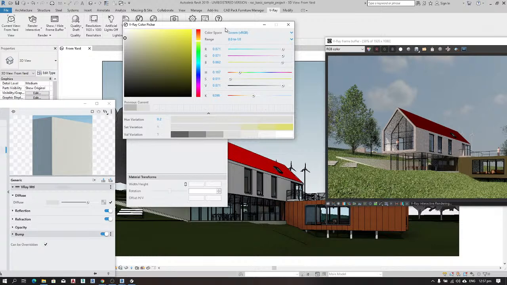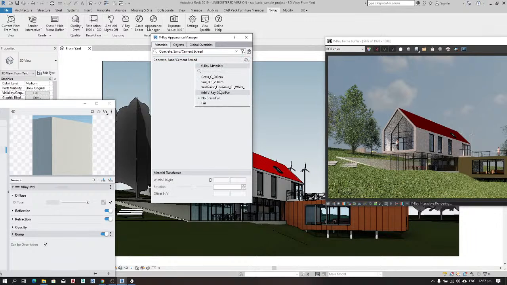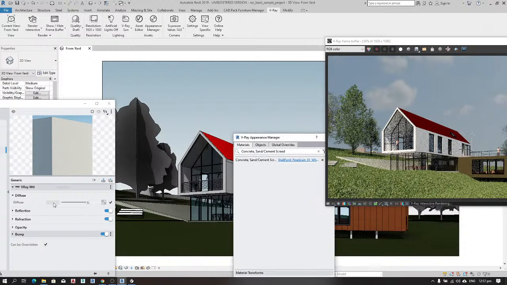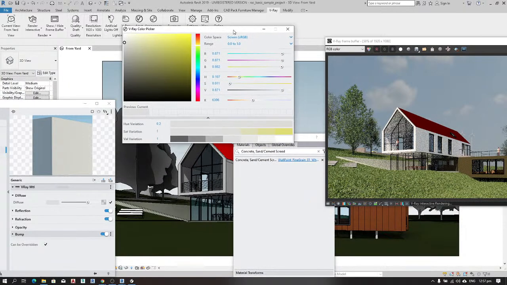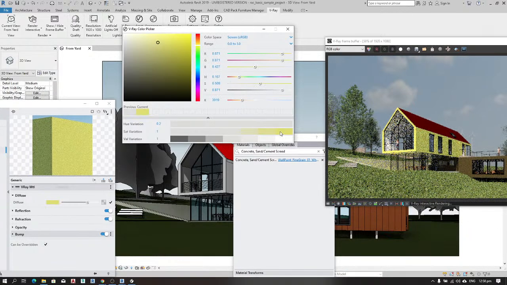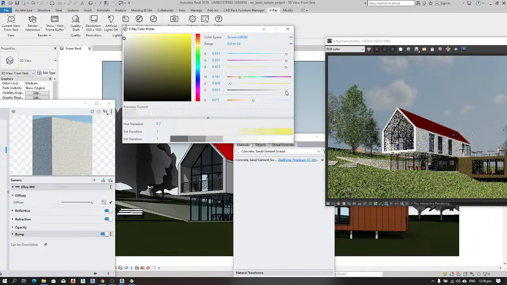But before I even work with that, let's apply that material on the wall and see the way it looks. So I'll change and choose the wall paint. So now you can see the wall paint changed automatically. It's quite simple and straightforward. So now if I go back to that color, so choose the color again, and I choose that yellow, you can see it turns to yellow. It's giving us suggestion based on the color we choose. If we like this, fine. If we don't, of course we can go back. So I'm going to go back to the white. I still want it to be a little bit whiter.